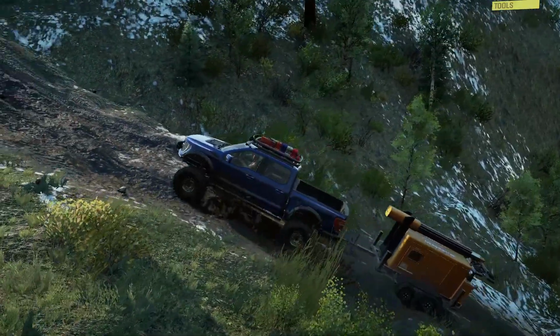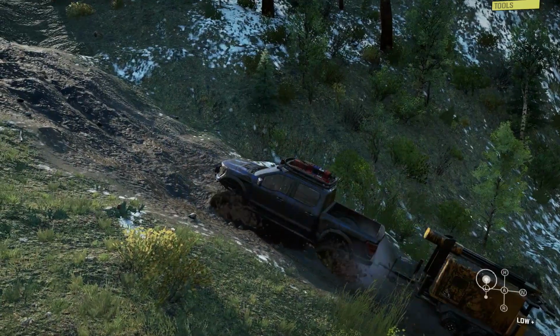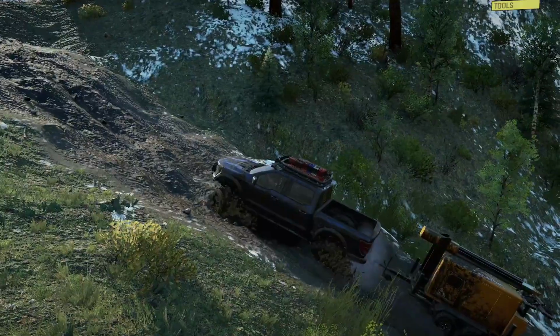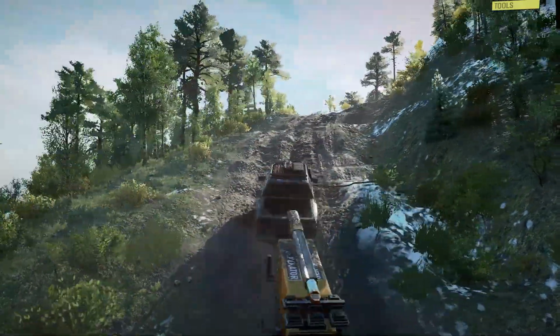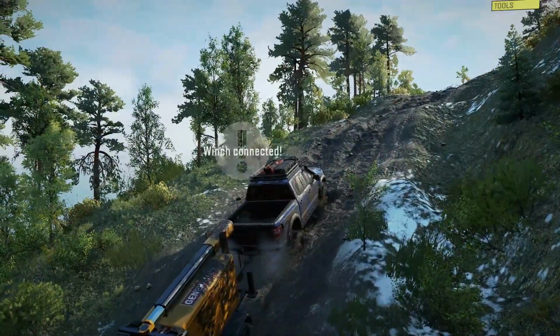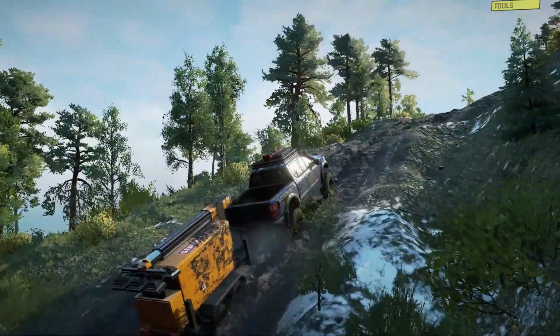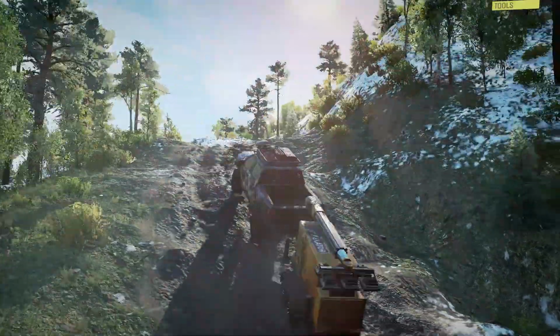Now we are heading up to a new town that I've added on the top of the hill. We are going to be scooting around the broken bridge. If you saw, I think it was the first video I did, maybe the second video, I kind of went up here. It was really early stages. I've done quite a bit more up here, added a whole bunch more to the snow. This whole video is going to be ripping in snow.